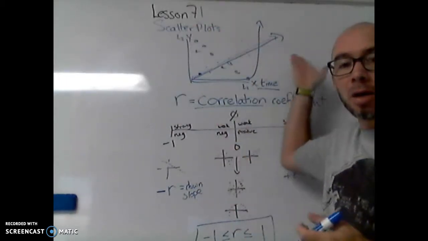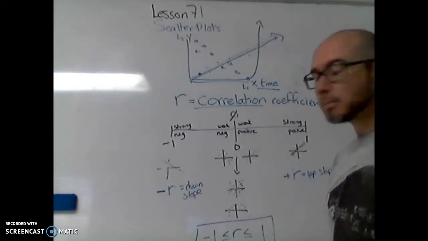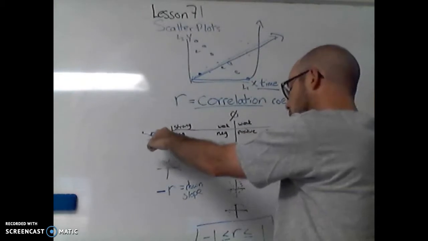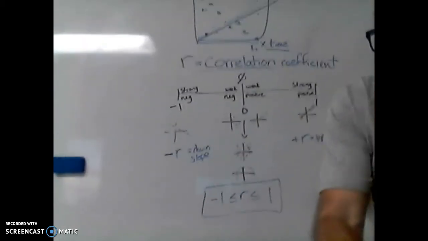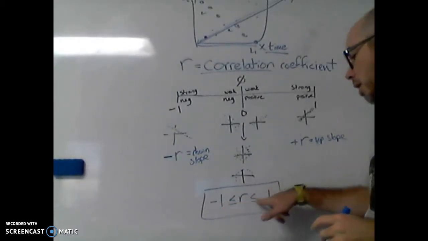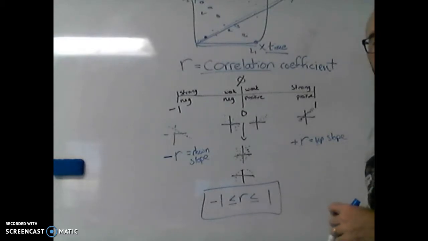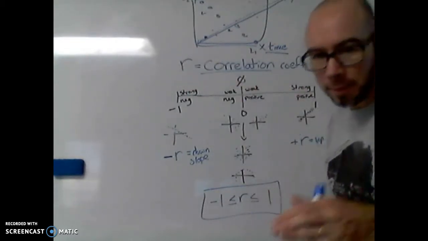Is it linear? Is it a straight line, or is it not very well defined? So you've got this scale, the correlation coefficient. Can you see that down there? It varies between -1 and 1. It can be -1, it could be 1, it could be anywhere in between. My little scale here is not a number line, okay?